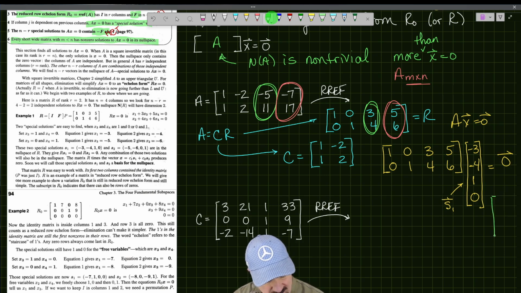So what is the next vector that, if I multiplied by A, I would get 0? Well, I'm going to pick x4 to be 1, and all the other free variables, of which there's only one, x3, I'm going to set equal to 0. And now what do I have? Now you can start to see the pattern. If I have a 5, I'm going to have a negative 5 here. And then I have in the second row a 6, and I'm going to need a negative 6 here. And this is what Strang calls S2.